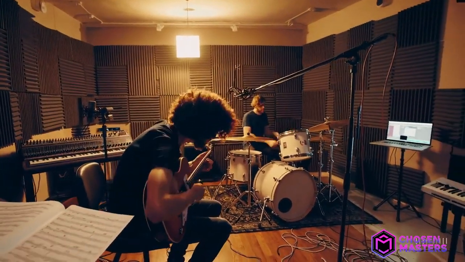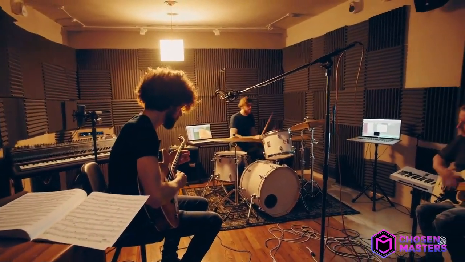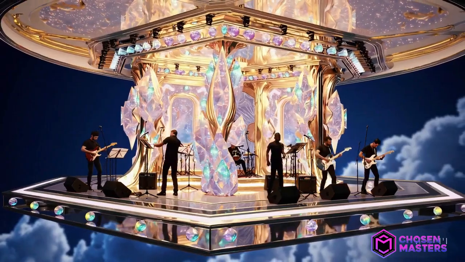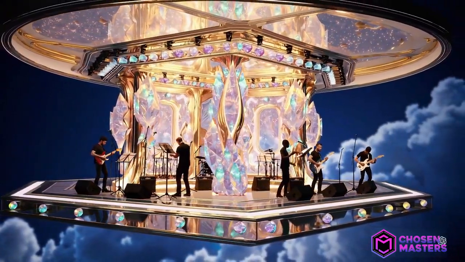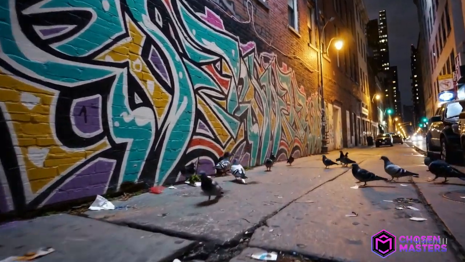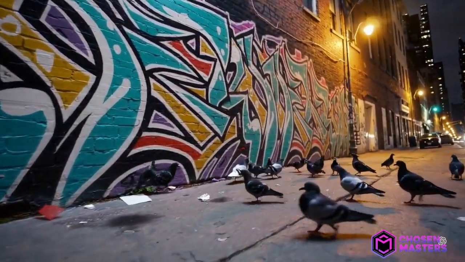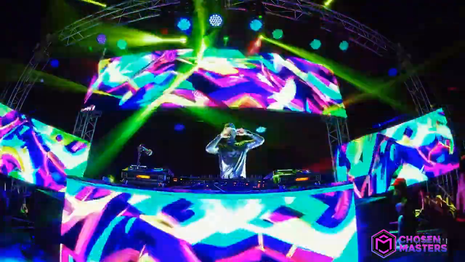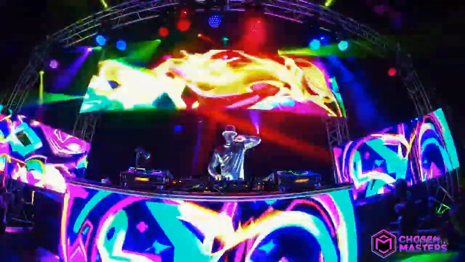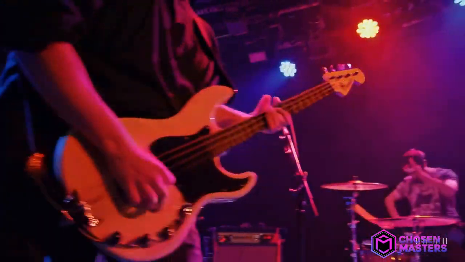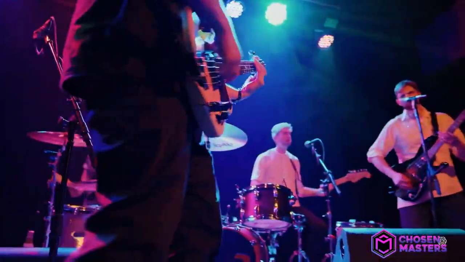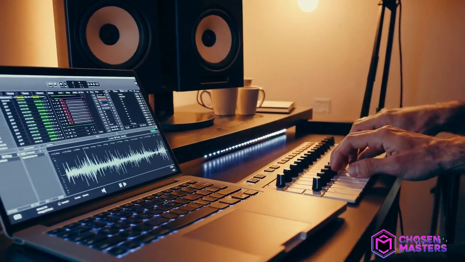Simultaneously, strings could execute a slow crescendo, where the swell of their movement mirrors the escalating tension. Rhythmic variation is crucial. By alternating between driving rhythms and unexpected pauses, you keep the listener engaged, never quite sure what comes next. This unpredictability is a brilliant tool for maintaining suspense and anticipation.